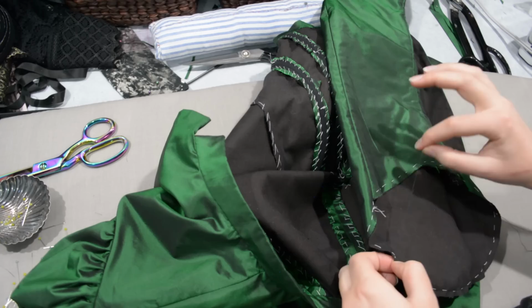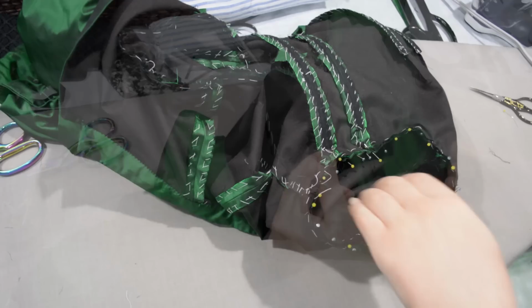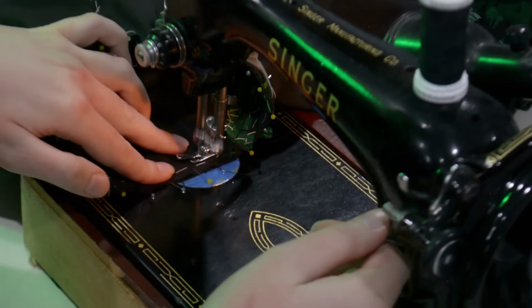Alright, so now back to these sleeves. I was kind of switching back and forth between the collar and the sleeves here. I'm going to go ahead and pull my gathering threads down and fit the sleeve into the armhole. Now, of course, my camera cut out at this time for some reason, but really, you're just watching me struggle to fit that down in there. And is that very fun to watch? No. I have no tips for you other than deep breaths and patience.